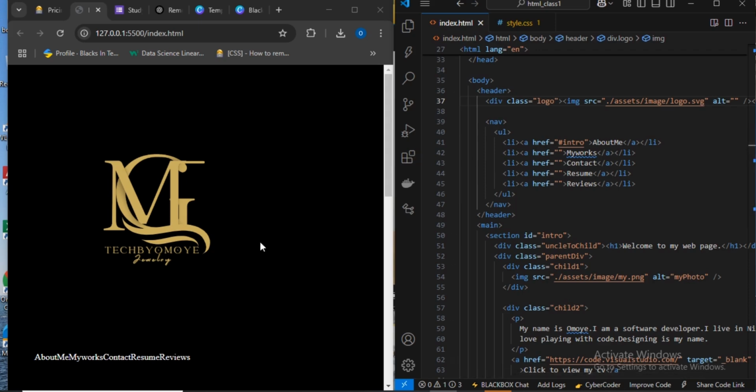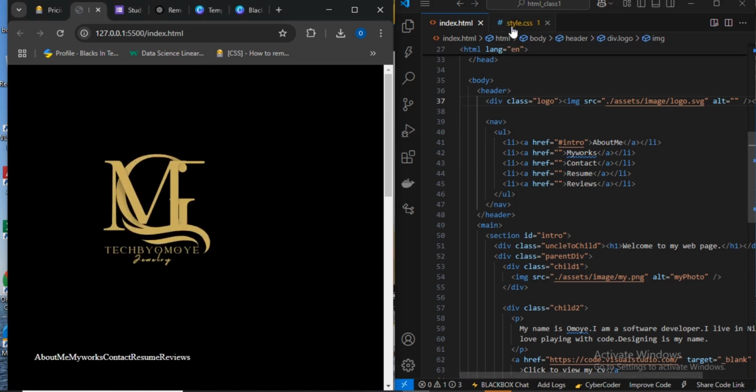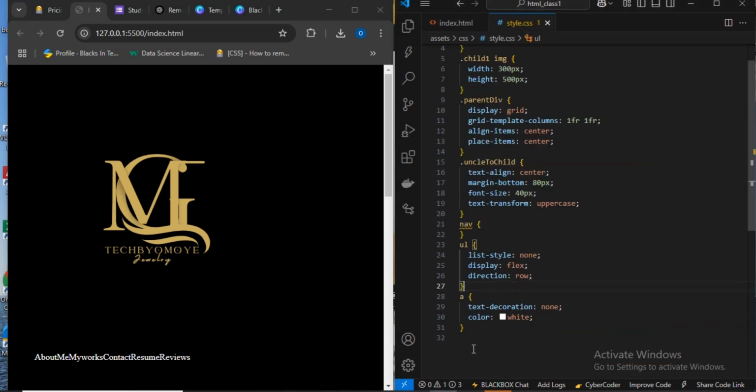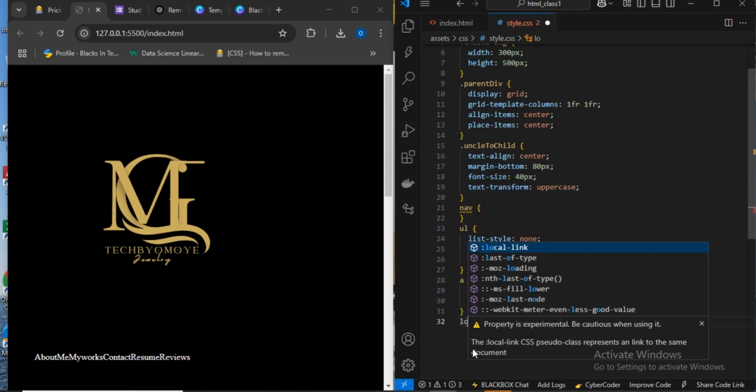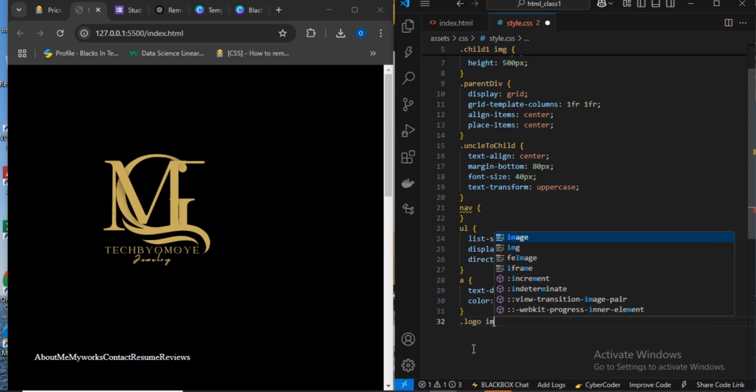So you guys can see that it is very big, just like what happens to the initial image. So what we are going to do is reduce the size of the logo image. So logo, we do this: logo.logo image. What do we want?